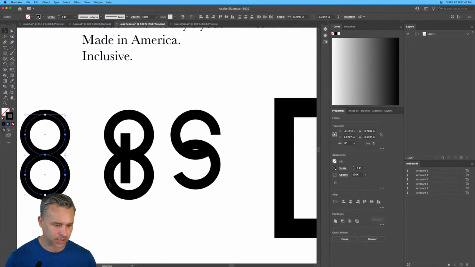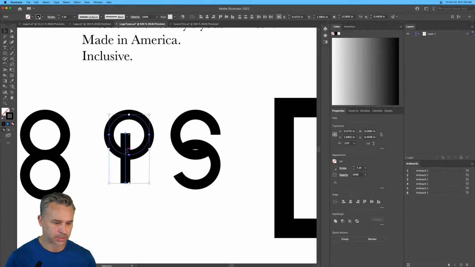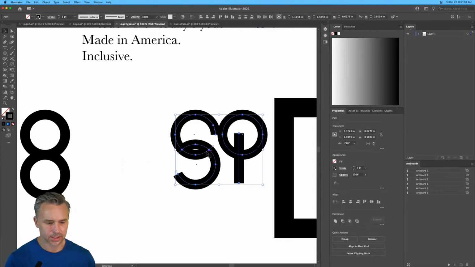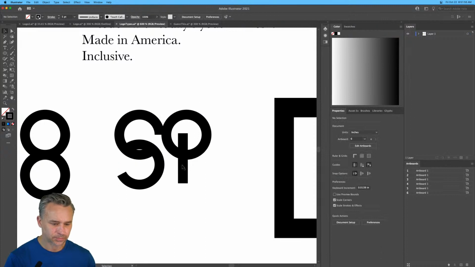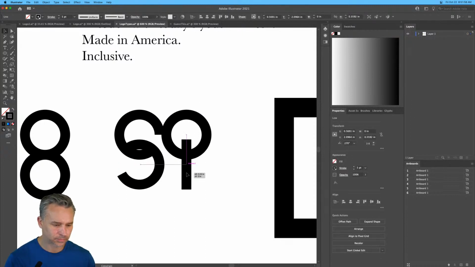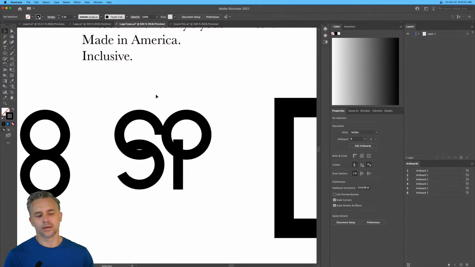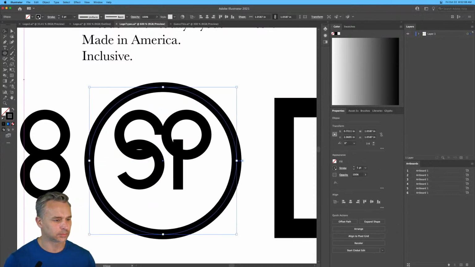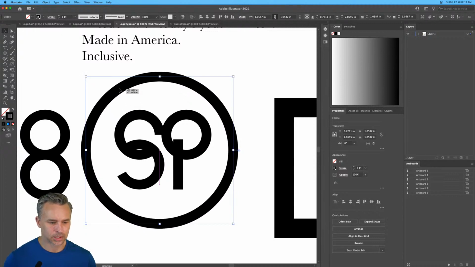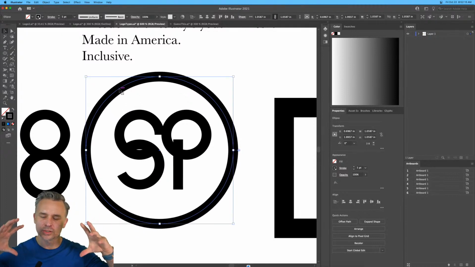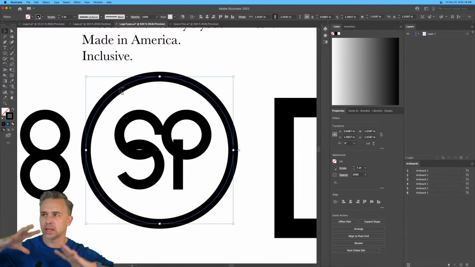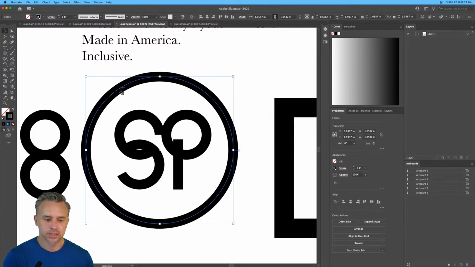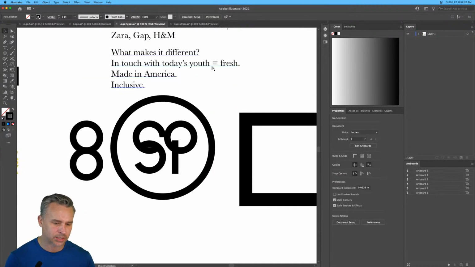Let's move this off to the side for space, like this. There we go. So there we have sort of an abstract version of the logo. A lot of times you'll want to encompass something into a circle or a square because the elements tend to float around. So it's a pretty common practice, whether it's doing this any favors or not.